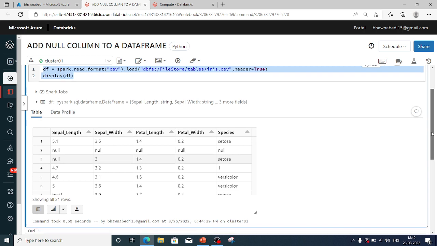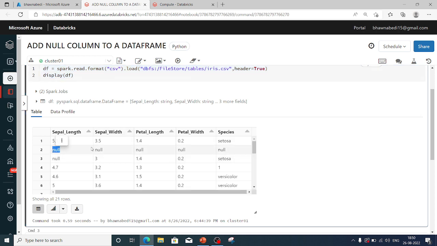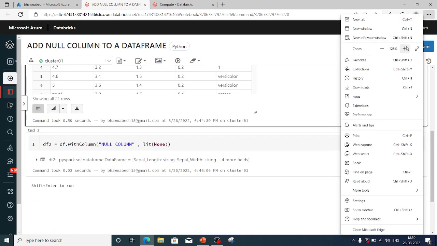Now if I want to add a new column to it and give it a null value, how can I do it? Remember that the null you see here is a hard-coded null. In my case, I don't want to hard code the null. It has to be void. It should not be a varchar. Now in this case it is varchar. What I'm trying to say is the null value should be the void one. Let me zoom in as well.